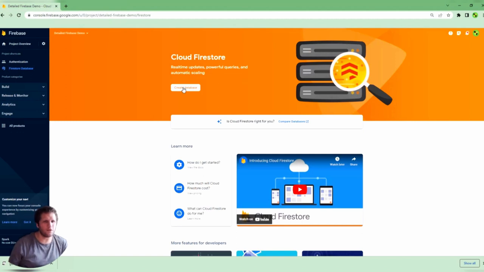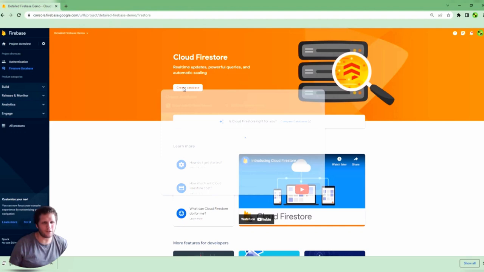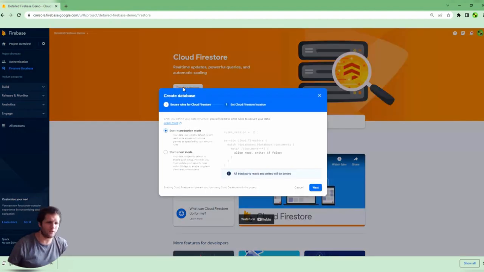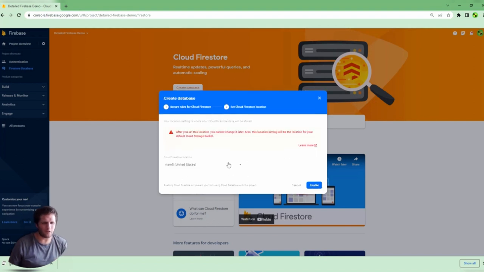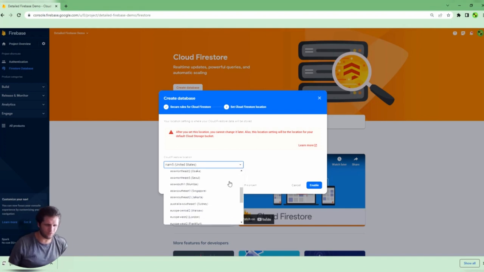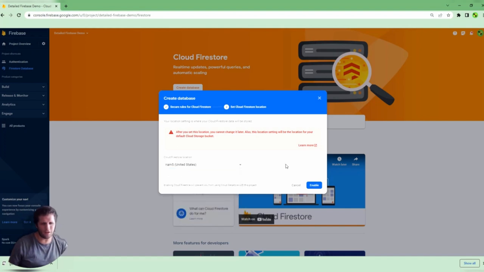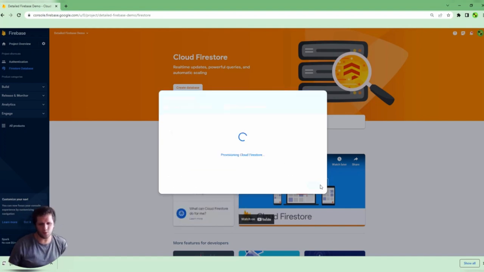But we'll be using Cloud Firestore, even though I prefer the real-time database, just because I don't have a Cloud Firestore yet. Okay, we will also start in production mode. I do believe I have a video on the real-time database rules, and the database rules are pretty similar between Firestore and real-time database. Just the syntax changes a little bit as they try to get fancy with Firebase or Firestore. And then you want to set the location of the database. So which server will it be on? You know, we can see quite a bit of them. I'm just going to go with the default United States one, and I'll enable it.